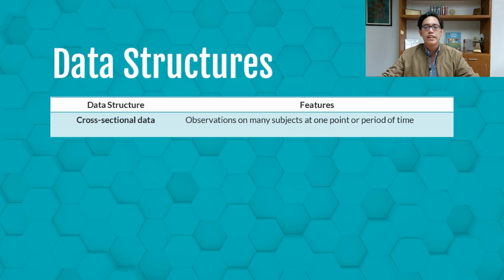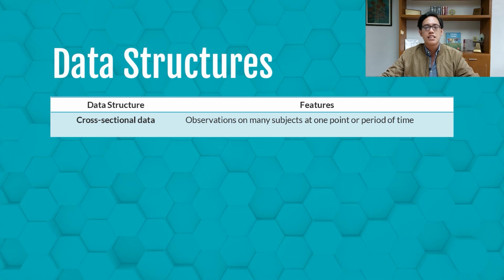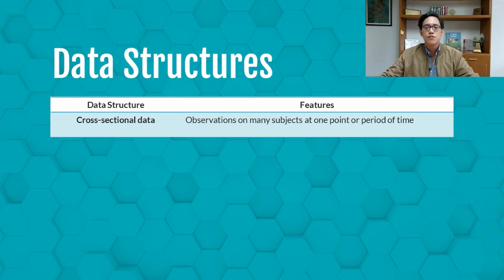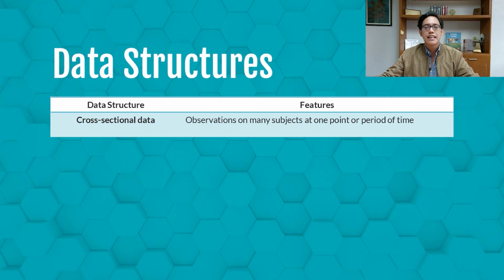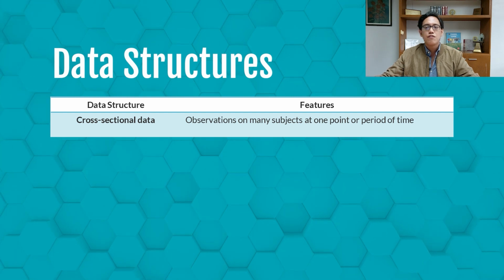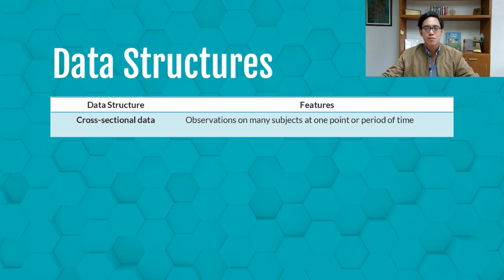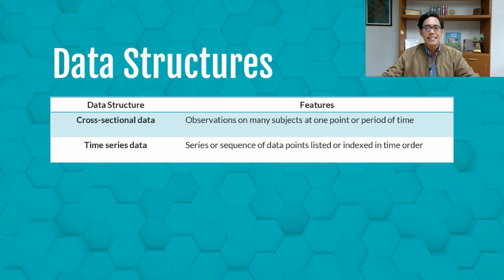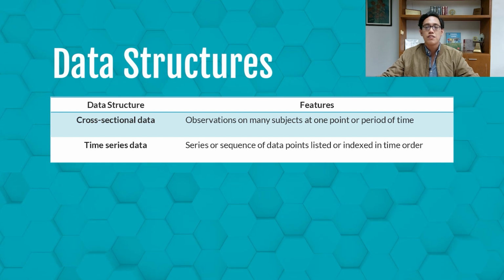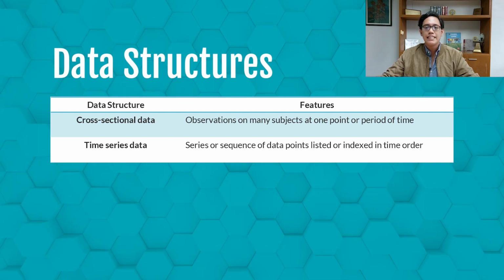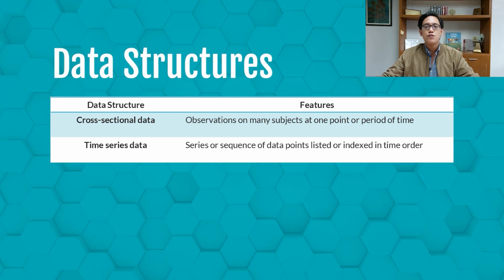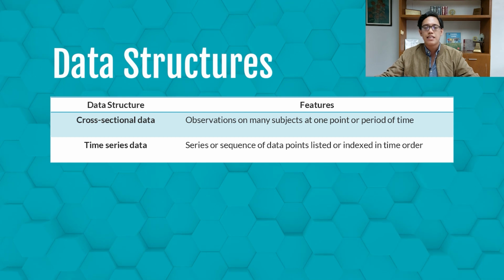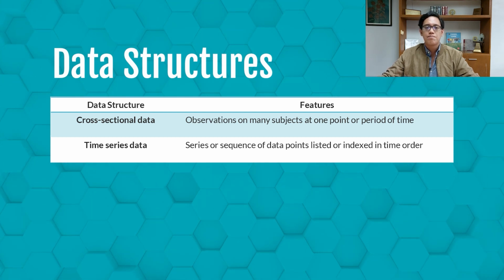Cross-sectional data involves collecting observations on many subjects, such as individuals, firms, countries, or regions, at one point in time. This is useful if we will have no regard to differences in time for our analysis, and instead focus on differences among selected subjects. Time series data are data points that are indexed or listed in time order. This means that observations are taken at successive, equally spaced points in time. This is useful if our analysis takes differences over time for one subject as primary interest, for example, in forecasting.